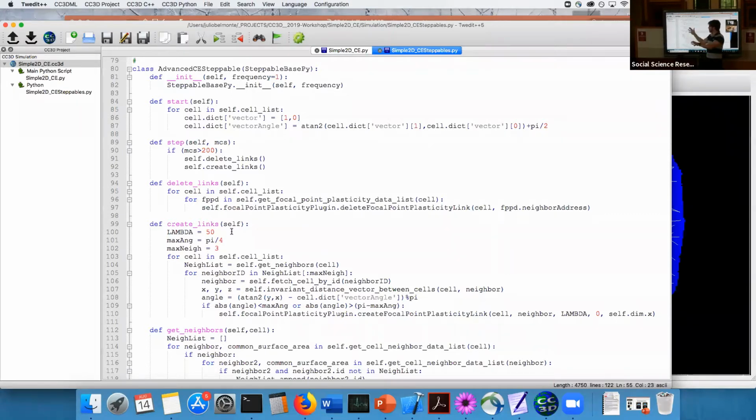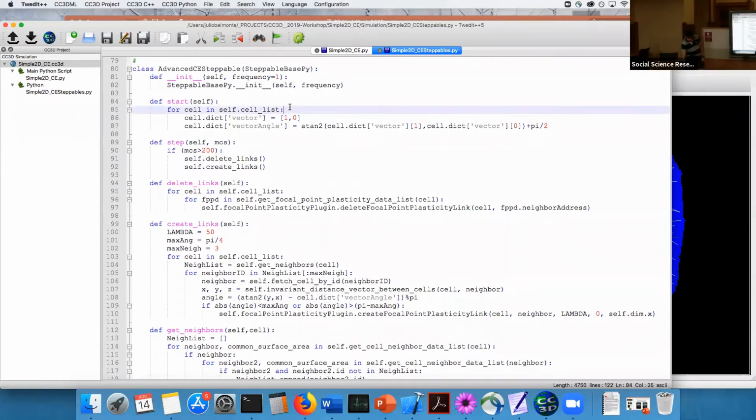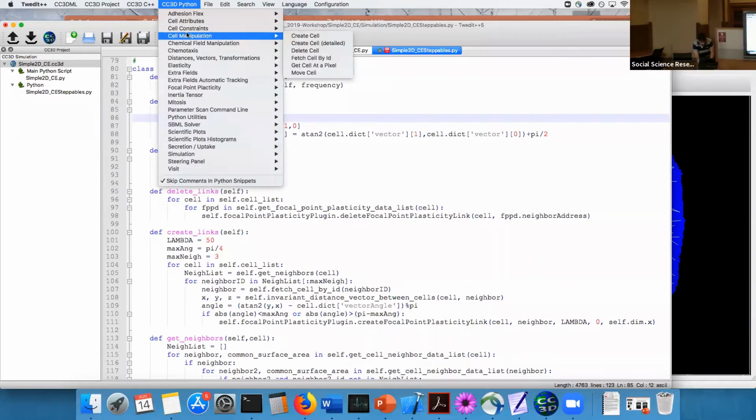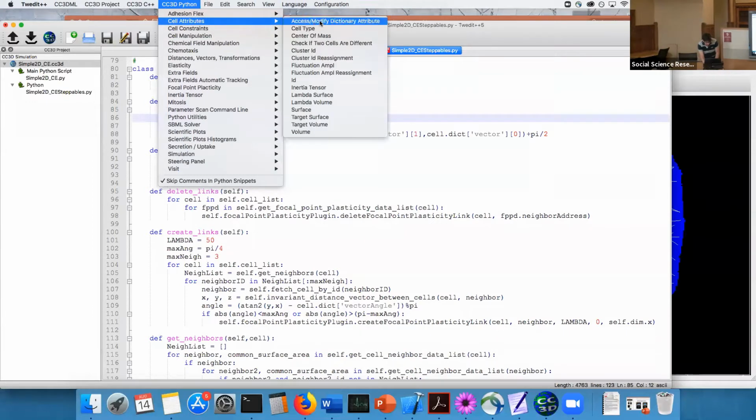The advantage of that is that this dictionary is not only available for all the functions within a steppable, but also available across steppables. It's something that can be retrieved and modified from any place in the code. To create this dictionary, it's already done here, but I can show how to do it. Let's say for cell in self.cell_list, and you want to store something in a dictionary of that cell, you can go here, CompuCell3D Python, cell attributes, and access modify dictionary attribute.